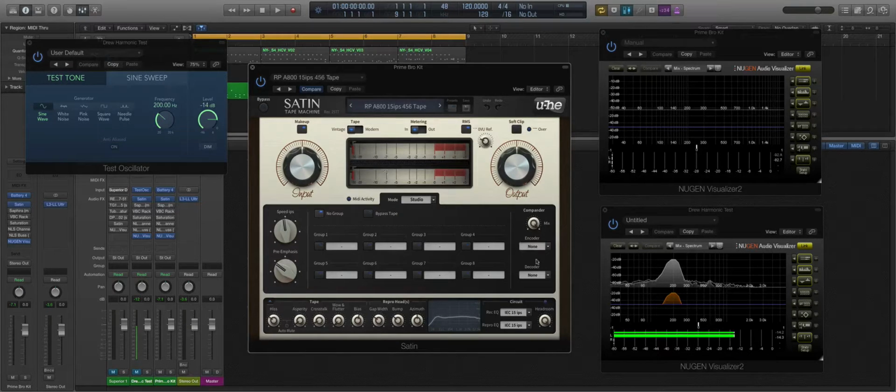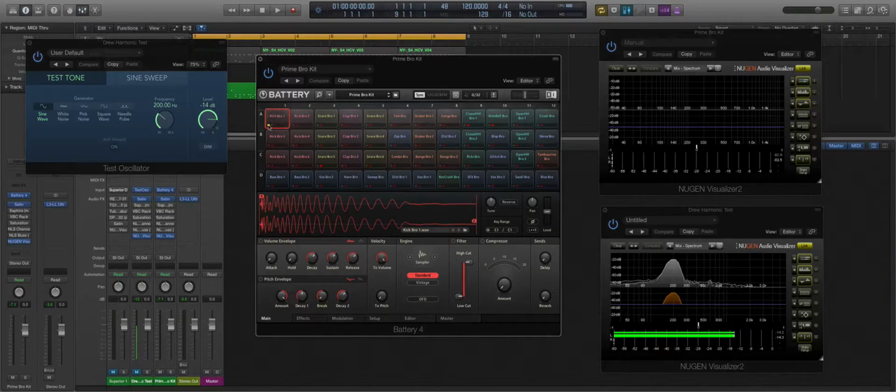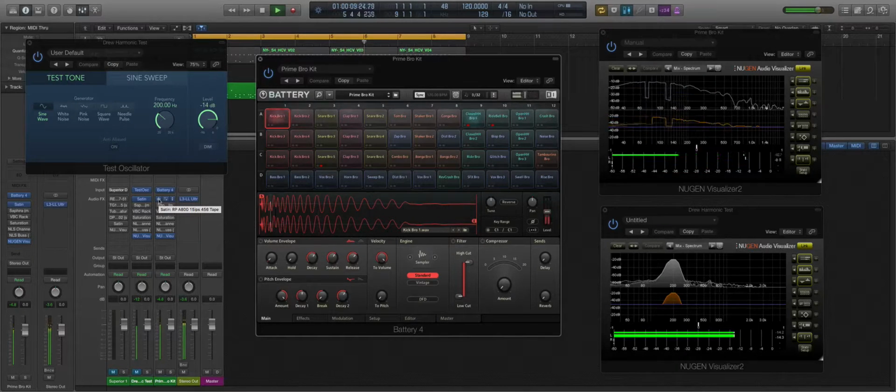And it's very subtly bringing out the frequency range. Now of course in context, if we take this and play the whole kit, so let's bring in more than just one element, we'll play the same thing. Now this is with it in. Now we'll take it out in a second. And we'll bring it in.